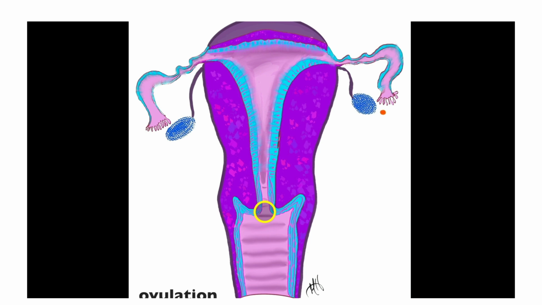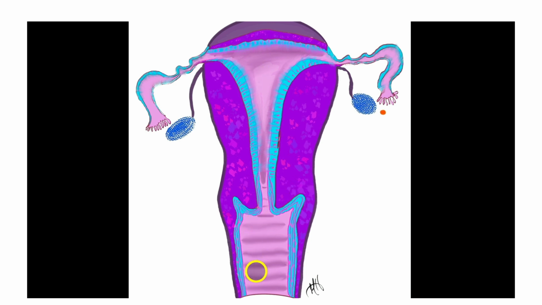So during ovulation, which is the release of an egg from the ovary, which we see over here on the right, the cervical mucus thins out to allow for the potential passage of sperm cells through the cervical canal into the uterus and up into the fallopian tubes in the hopes of fertilizing that ovulated egg. If we go back to the uterus right here, this space is generally referred to as a potential space because in females, specifically females who have never been pregnant, the walls of the uterus, the stratum functionalis, are going to stick together because they're lined with mucus and fluid.